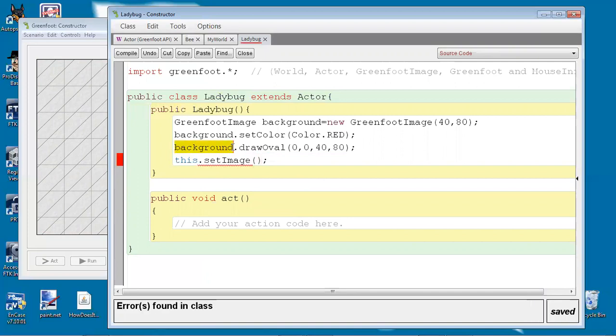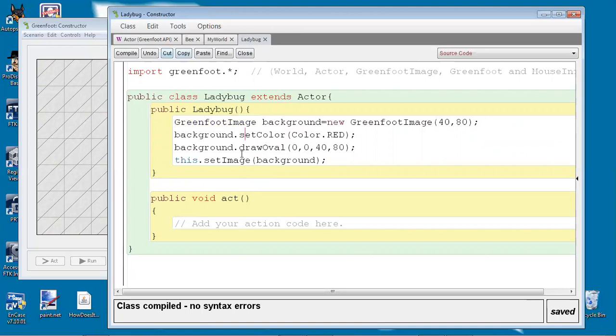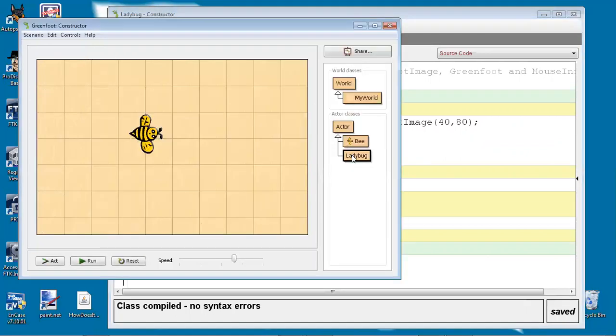We want to set the background that we just created, because the background is a data type of Greenfoot image. And what does the set image require? It requires a Greenfoot image object. That's what we are providing this method. Okay. So now we create the ladybug, and now we have an oval shape.